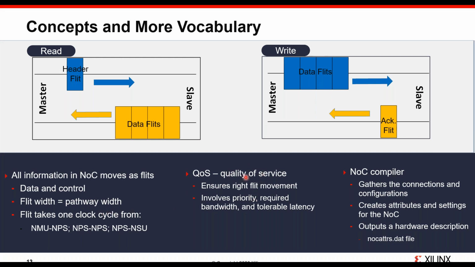It can also do quality of service, which we'll spend a little bit of time later on discussing, not in deep level, but just to get an idea what's available. And the whole point of that is it's not just moving a flit across the whole thing, it's ensuring the right flit movement. Is it going to the right place? Is it given the right priority to move around?